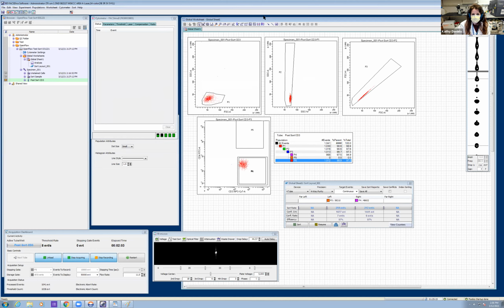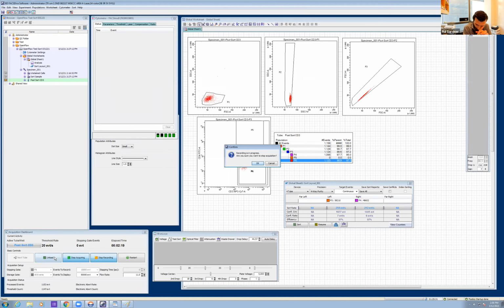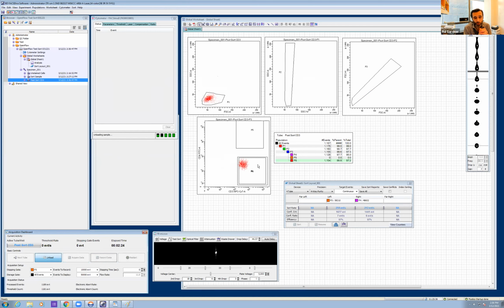Right. But it is an important thing to do, isn't it? Which is the corollary question there, because we want to make sure that the lines aren't contaminated with any of our unsorted sample, which could potentially contaminate our sort check. Right. Just to add there, one of the things we noticed is that if you use bleach, it may interfere with the post-sort purity check. As the cells are going through the line, if there are still some traces of bleach, depending on the fluorochrome, you might lose signal because it just bleaches the fluorochrome. So that's one thing we started not doing, just using water and detergent to clean the lines.